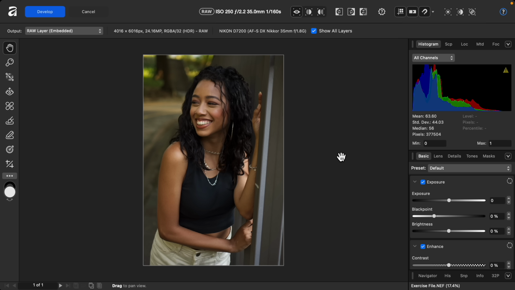in the video description. When you open a raw photo in Affinity, your workspace will look a little different from usual. That's because whenever you're editing a raw image, it will first open in the Develop Studio. So you can see we have a different set of tools and a different set of panels over here.